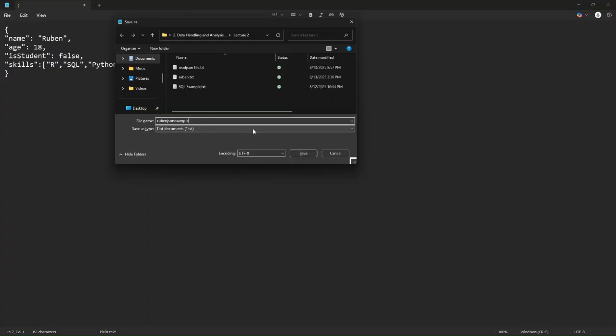I should put an extension by doing .json. When I put .json, then the file will not be saved as a text file as you see here, but it will be saved as a JSON file. There's a difference. So to be able to save a file as a JSON file, it's important that you include that .json at the end, and then you click save.